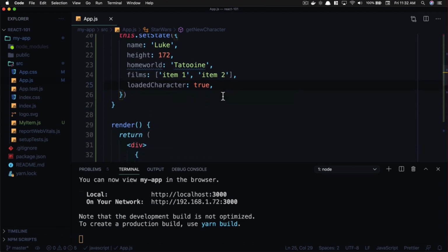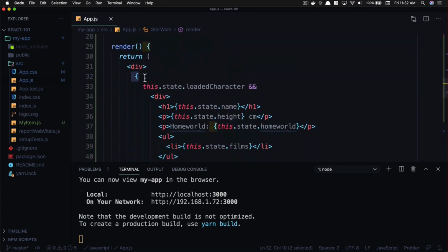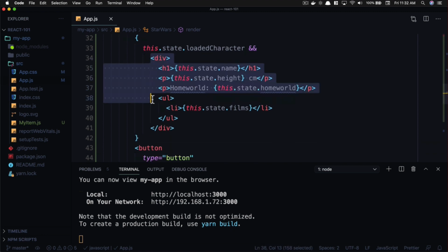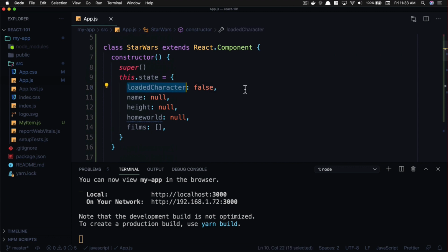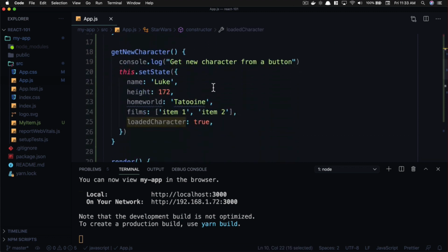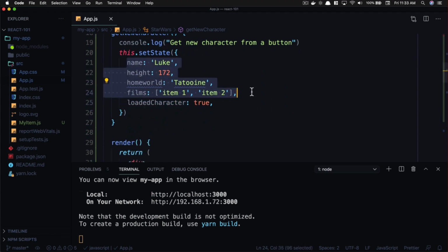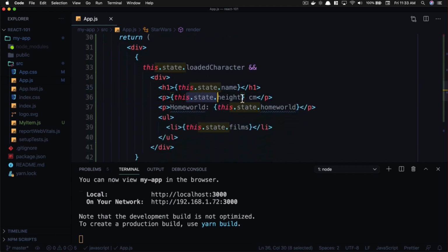So to recap what we did here was we opened up our JavaScript syntax, so JavaScript inside of JSX. We said, if the state of the loaded character is true, and this is a shortcut from JavaScript, then we say and we put some text in here or some JSX. That then says, if that character was loaded, we have all this other state. And basically, by default, we said, character's not loaded. The button wasn't clicked yet. When the button is clicked, we're going to say that character is loaded. When that character is loaded, all this other stuff is going to be set at the same time, and we can show it in here.